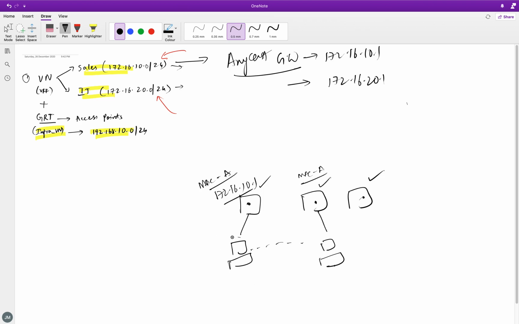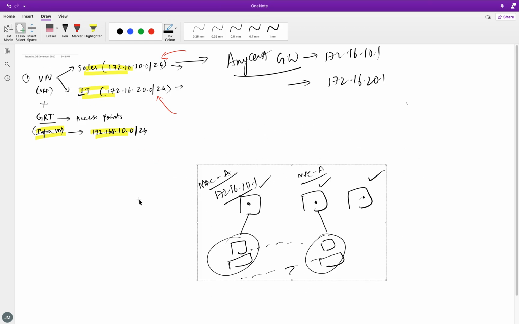The reason is when this client walks up to a different location behind a different switch, he can still connect to the same gateway with the same MAC address. He doesn't have to do any extra work, so the mobility is very seamless. That's the reason people use the anycast gateway, and that's exactly what we are going to do as well.